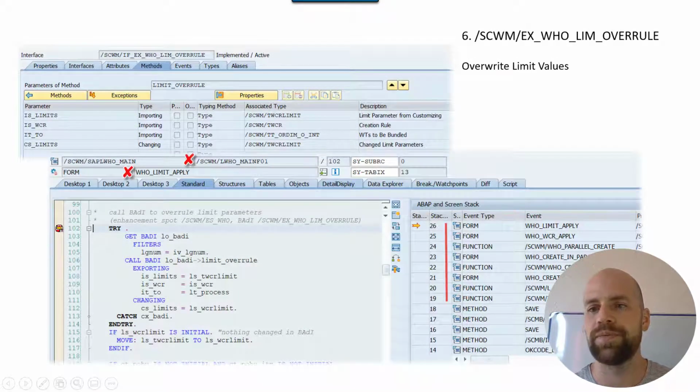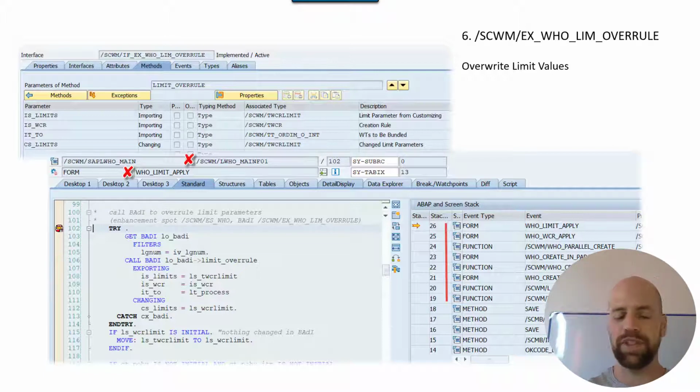Next one is the limit, and the limit is also one of the easy to understand features of the warehouse order creation rules. Limit like a maximum weight of 10 kilograms per warehouse order, and the standard has around 15 different limits, and if we want to apply our own limit, just write it into the implementation of this body, and here you can change.